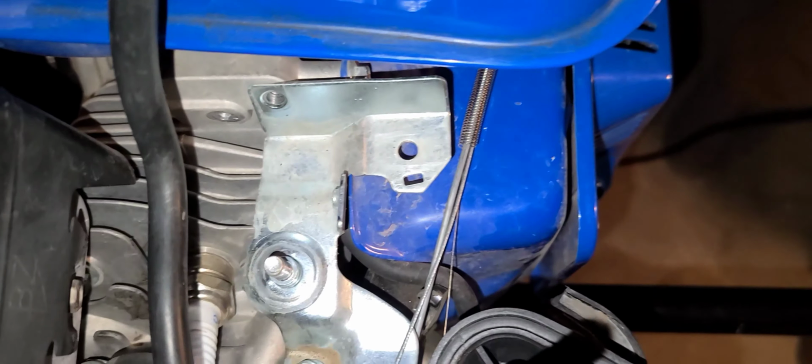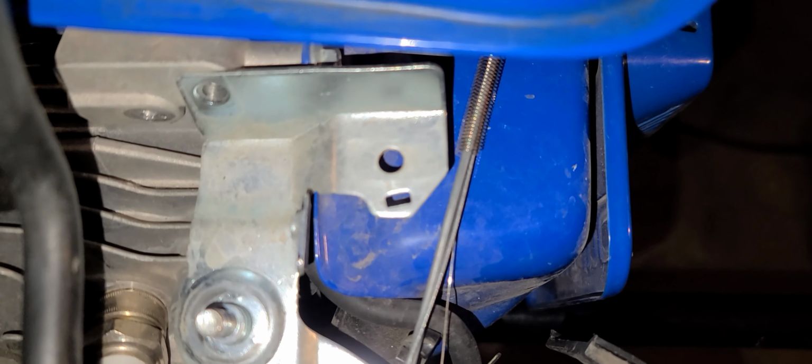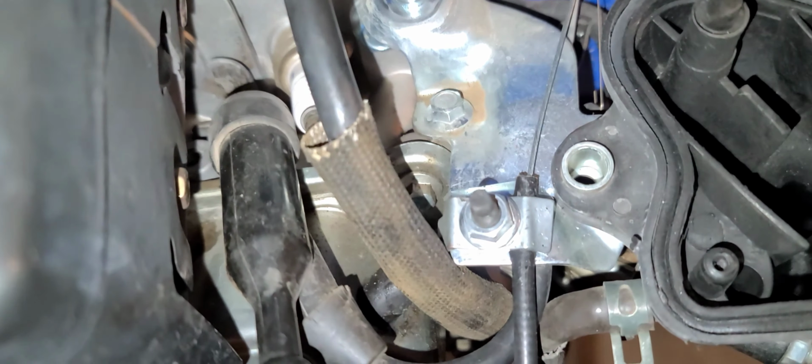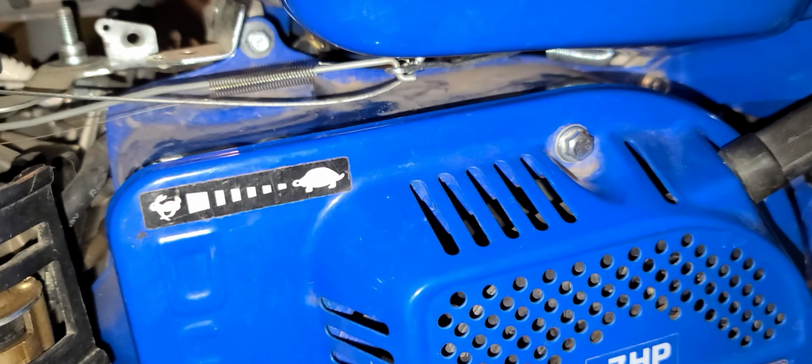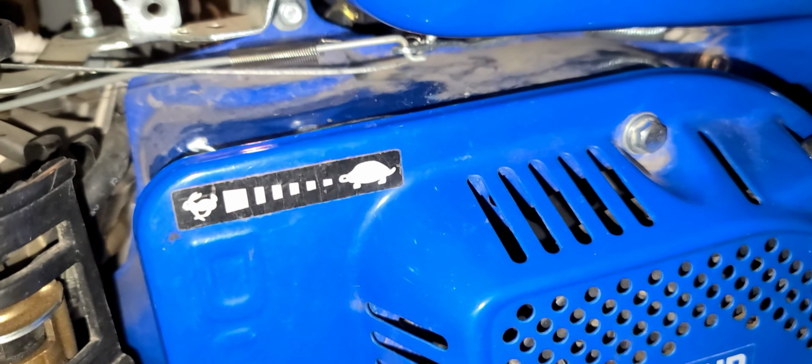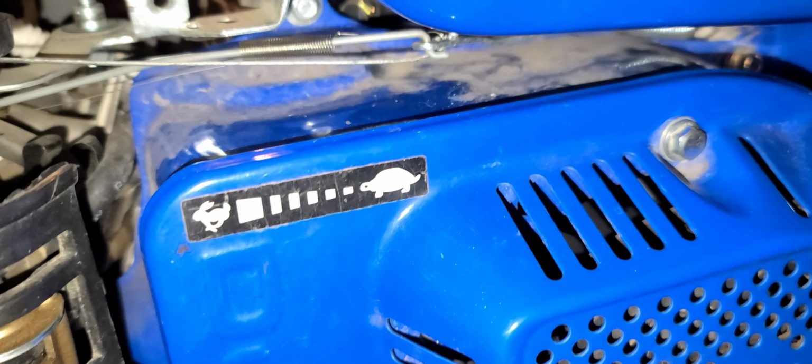So we took the piece that was right here, and we moved it to right here. For some reason it wasn't threading very well, so we just took a bolt and bolted it through the bottom and up through the top, and then bolted it down. So now the throttle cable's not moving anywhere. Like I said, right now it's at turtle, rabbit, turtle, rabbit.